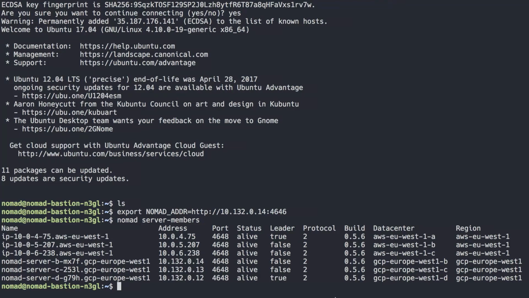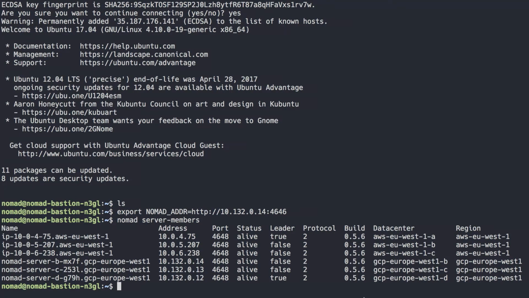Okay, you can tell the region all the way on the right there. We're using AWS EU West 1 and GCP Europe West 1. These are just names that I specified. They're just the regions in each of those clouds prefixed with the cloud. But you can tell that we're using multiple regions here, and Nomad's able to talk to both of them. But it also knows that they are local to each other, so it's going to try and keep work that relies on each other close to each other.